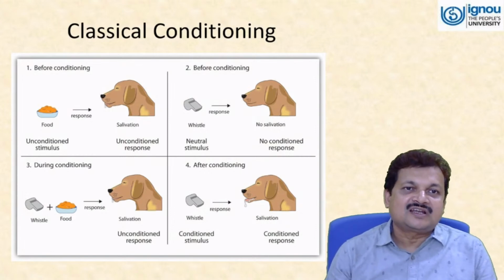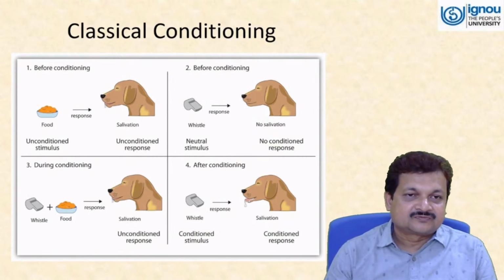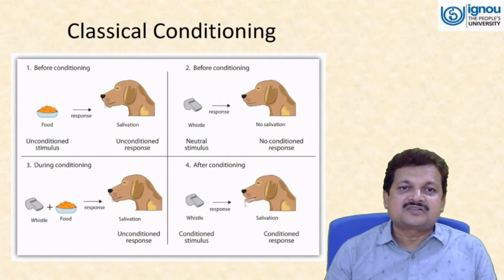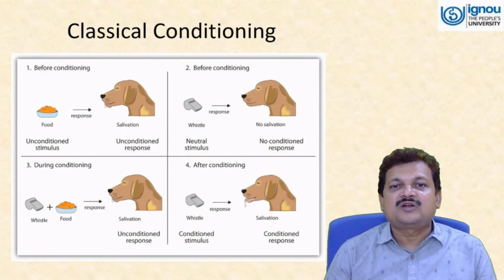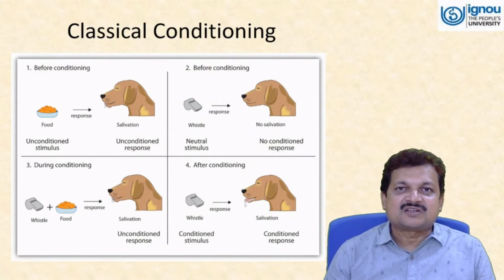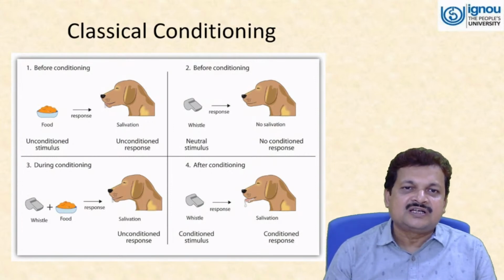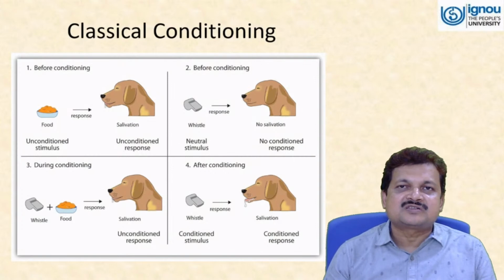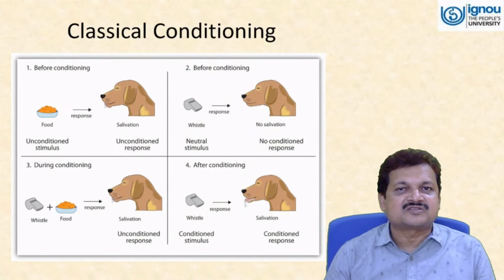So the dog is responding as per his or her requirement, that is, by salivation. The second condition is before conditioning, where we start with the food. We use a whistle, and no salivation takes place, because the dog has not associated it with food. When he sees the food, salivation takes place. When he sees any object which is not food at all, no response will come. That's why it's a neutral stimulus, meaning the object is unknown to the dog, and that's why no conditioned response is coming.